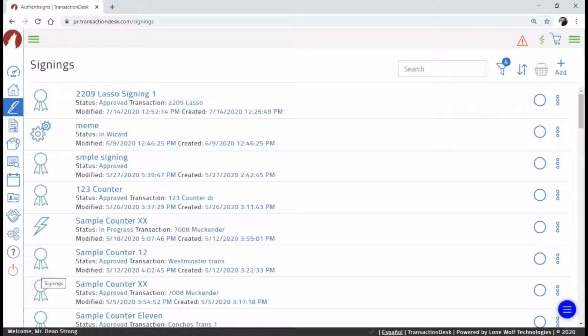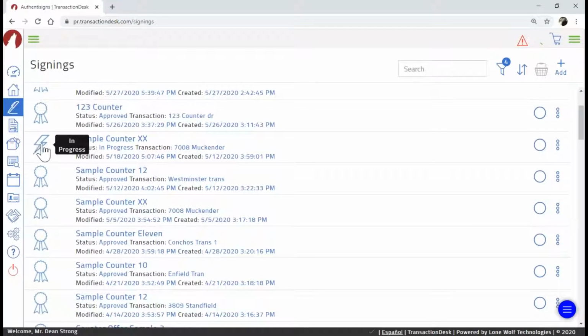And you can see I've got some different signings that I've done over time. Just to give you a definition of some of these symbols: of course, the ribbon, you might have guessed it, means everything's done. You've already sent it out for signing and you've got it back. Everything's been approved. In complete contrast to that is something that's just been started, indicated by these little gears right here. So you started it, but you never really sent it out for signing, and it's all going to show up in this signings area.